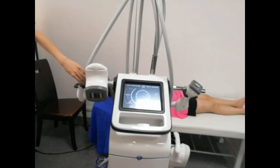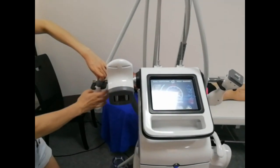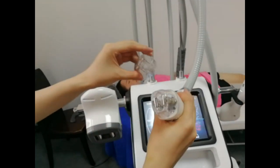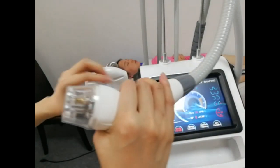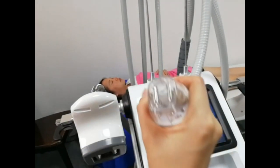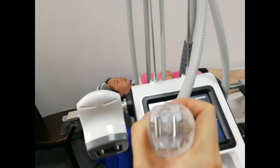Now let me show you our face handle. This handle has 2 working heads. This small one is for the eye area, it is good for eye lift. This big one here is for face lifting and wrinkle removal.